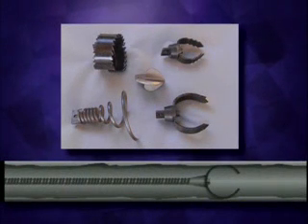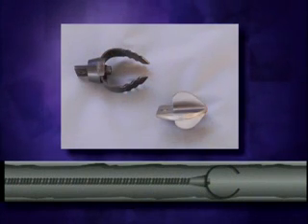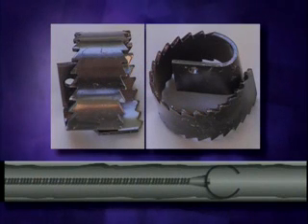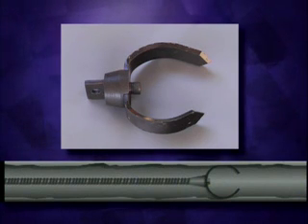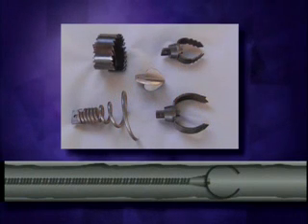Choosing the right cutters for your clogged drain problem is important, and your dealer will supply the appropriate tools for your needs. The spearhead and 2-inch U cutters are good cutters to start with — they are ideal for cutting and scraping. The 3-inch heavy duty saw blade is used for cutting through tree roots and heavy stoppages. The 3-inch heavy duty side cutter is a good finishing tool that scrapes the walls of the pipe for a more thorough cleaning job. The retrieving tool is for removing loose objects lost down the drain. Start with the smaller cutters, then change to the larger cutters after you've gotten the water flowing.